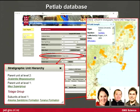So you punch in this query, and I didn't make a list of how many records this returns, but it's something on the order of 250 GNS and university rock samples are coded as belonging to Tologa group. And that's the results map, and you can see that looks pretty reasonable, doesn't it? It would take you a long, long time to extract just the Tologa group sandstones from the PetLab database if you didn't have that single query to do it.